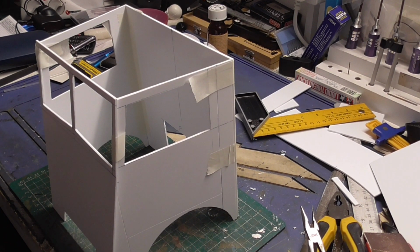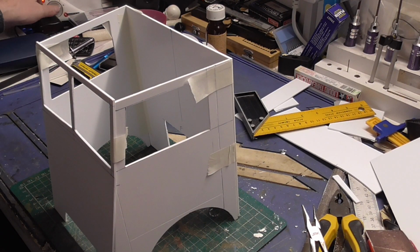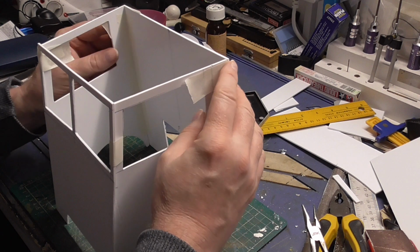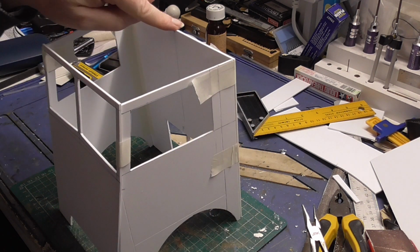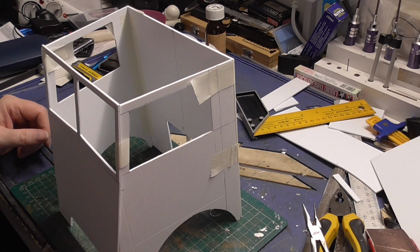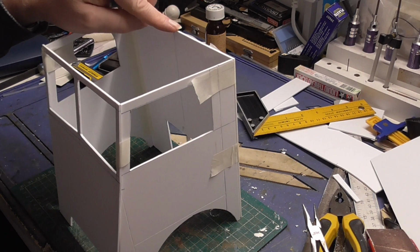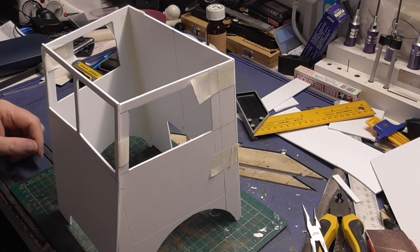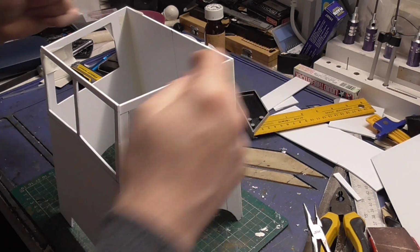Now in this part I've got it roughly taped together because I need some measurements, and what I'm going to do is make an insert that fits. So I've got 2 centre lines in the body, and what I'm going to do is use some cardboard, put a centre line with a cross, and then we'll measure the distance there, and then we'll measure the back distance in between, the front distance, and then draw the lines together.